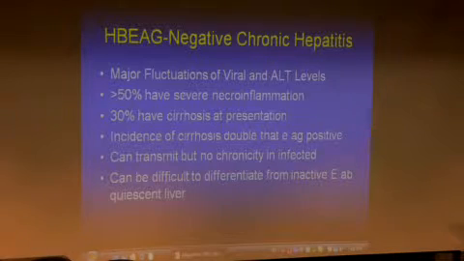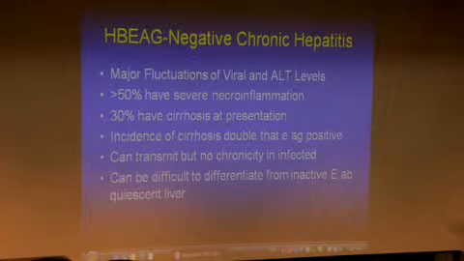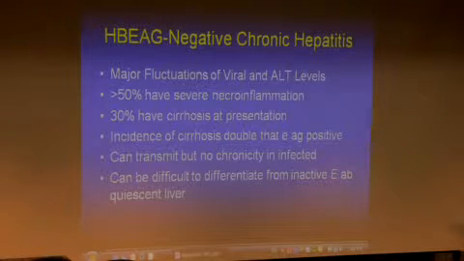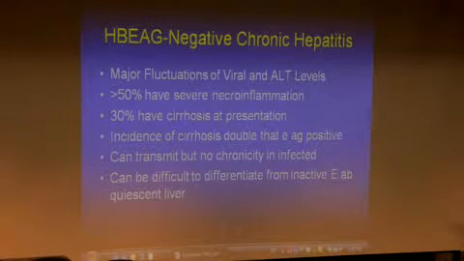The difficult part of this virus is that, as I told you before, in the quiescent phase and the active phase and the inactive phase, and in the quiescent liver and the E antigen negative hepatitis phase, it can be difficult to differentiate between the two because both are E antigen negative, both can have normal blood tests, liver function tests, and both can have low DNAs at one time or another. That's why, by definition, in the second slide I showed you, a definition of inactive carrier is quite strict. So anything above that, you must suspect that there's a possibility of a mutant virus, E antigen negative hepatitis.